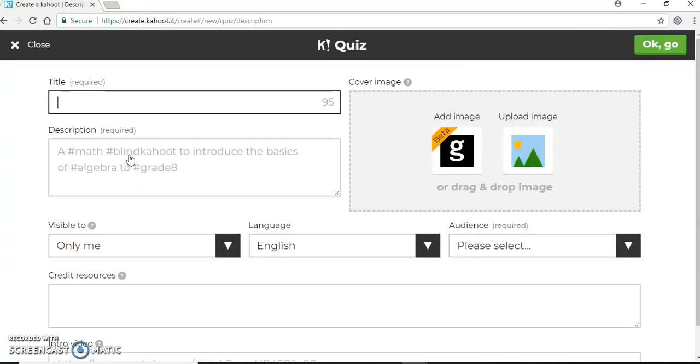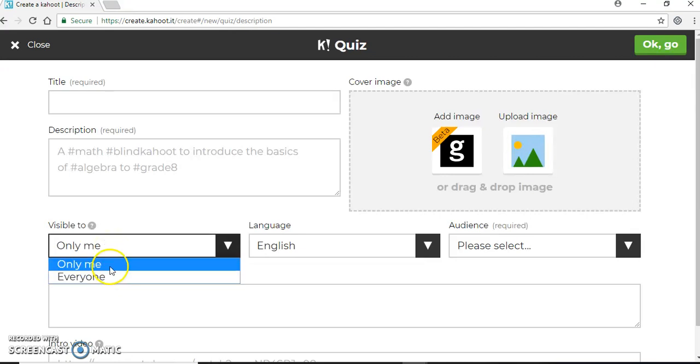The first thing you're going to have to do is title it. It doesn't really matter what you title it, especially if it's only visible to you at this point. If you did want to make it public and change it to everyone, then you would want to title it with something that when somebody did a search for something like this, yours could come up as a possibility.